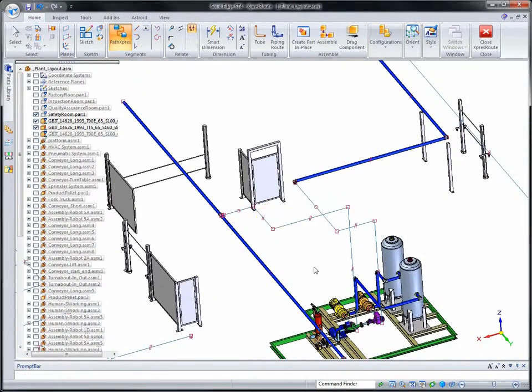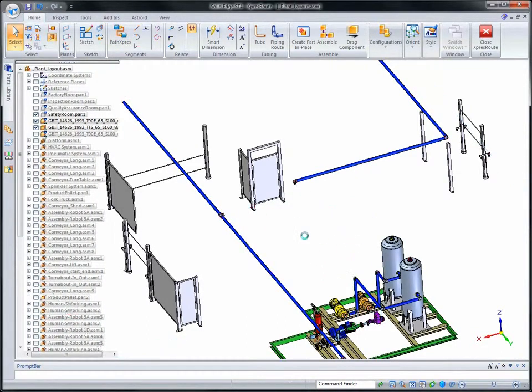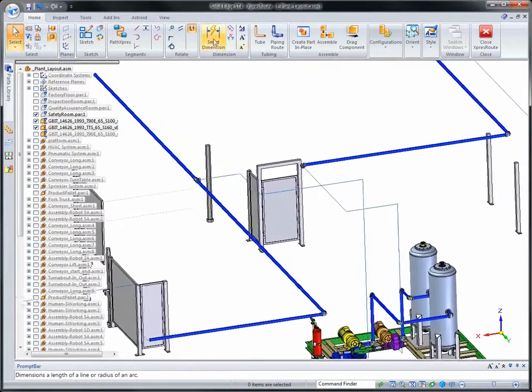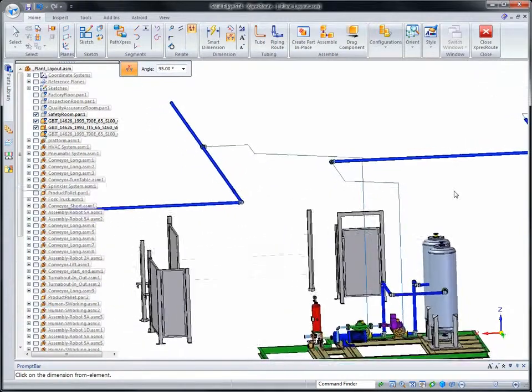By default, Solid Edge creates pipes that are parallel or perpendicular to the ground. By removing that parallel relationship, we can add gradient to our pipes by simply adding a dimension or an angle dimension between the segments. This allows for a liquid to drain from the pipes when the pump is not on. In this case, we're just going to add 5 degrees of gradient to each of these segments.